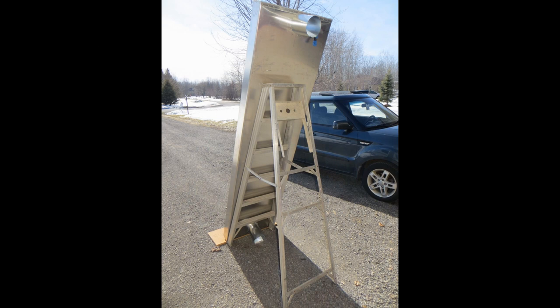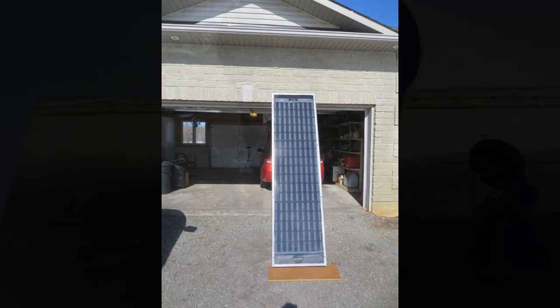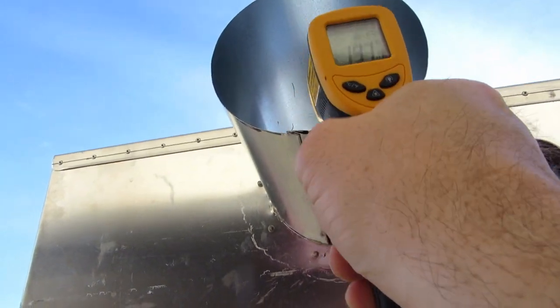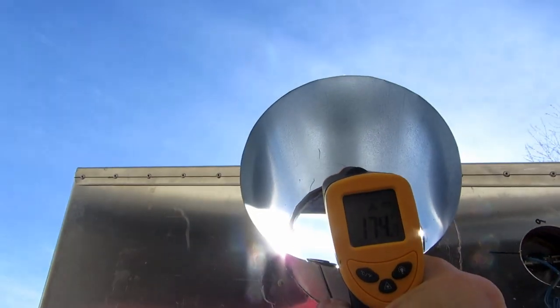Having completed and then tested our first solar air heater, we quickly found that we had done many things right and one or two things wrong. The unit produced heat, lots of heat, but not enough flow.